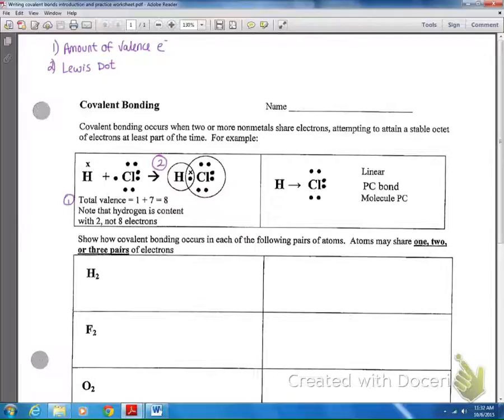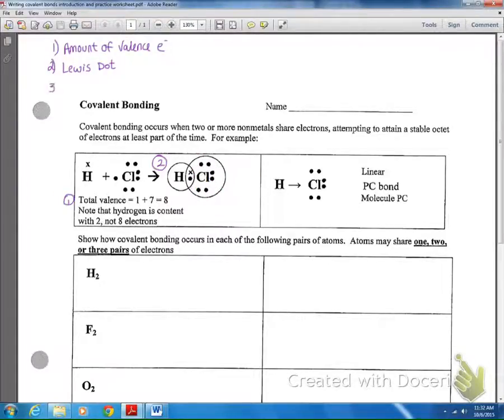I'm going to give you much more practice and much more direction on doing Lewis dot structures, so if that was a little bit vague for you, that's okay. I will get back to it and you will see me complete Lewis structures many times in the next few videos, so don't stress if you're not quite understanding exactly how we put those electrons around the chlorine and around the hydrogen.